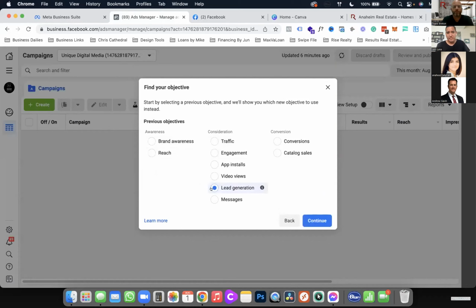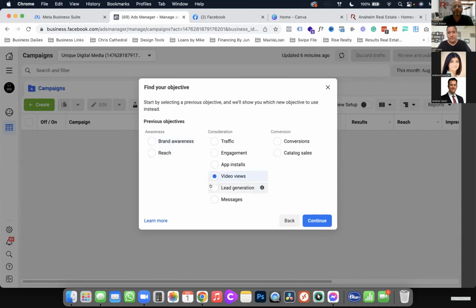So we're going to click on lead gen, because that's exactly what we're trying to do. If you're just starting out, for example, say you're a new real estate agent, you just want to get your name out there. You want to start building your own audiences, people that engage with your content. You're just going to select either brand awareness or engagement, and you're going to want to create content, or you can even create video views.